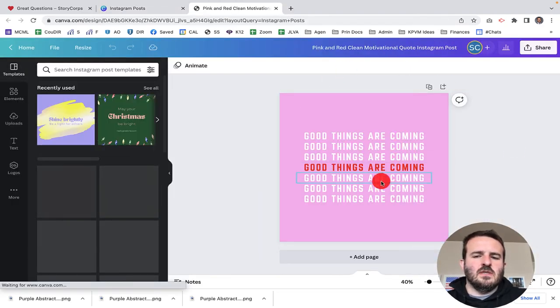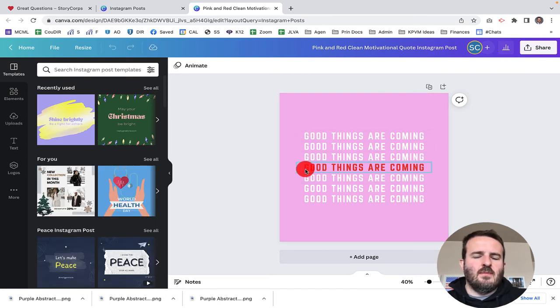Again, you'll notice here that this had the Pro button on it. Because I have a Pro account, I have access to this. Teachers, again, get free access as far as I'm aware right now to the Canva Pro account when you sign up using a teacher email. There's a link below. You can go and click on that, or you just go to Canva and sign up as an educator. Super easy to do.